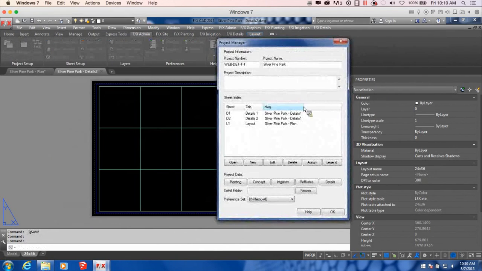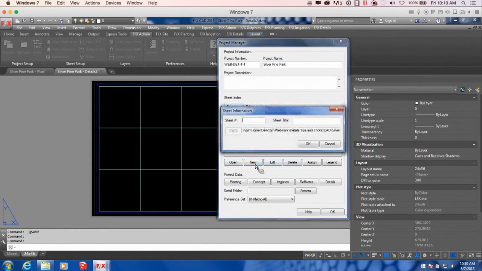Just my project manager and to the sheet index, and I'm going to assign this sheet. So I've already got a D1 and a D2 already in my project. I'm going to make myself a D3. So to do that, I'm going to click New, and I'm going to call this sheet D3, and that's going to be Details 3.